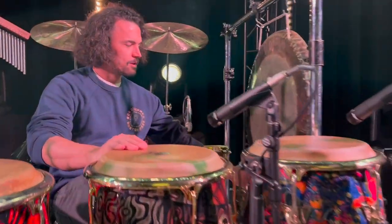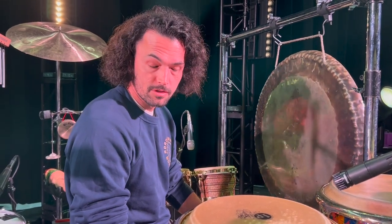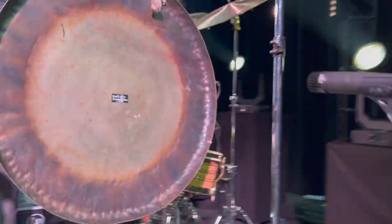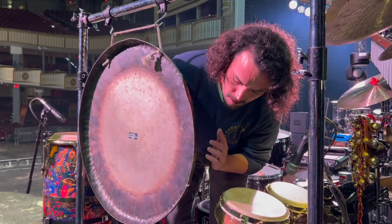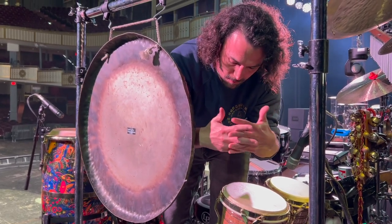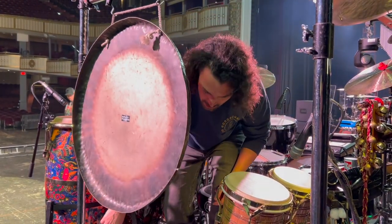The moment we've all been waiting for — the gong. She's back. They forgot her for our Boston show, so thank you Katie Zildjian for letting us borrow the 30-inch Zildjian gong. We actually had to do a little repair here. I had to cut a hole in my gong. It got dinged here, actually cracked, and it was rattling. So when you crack a cymbal, a gong behaves the same way — the crack will rattle. So you have to drill a hole at the end of the crack and then file out the rest, so that you get a nice clean edge instead of rattling.